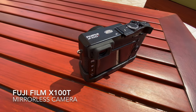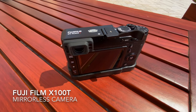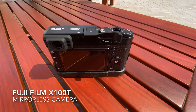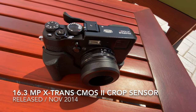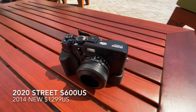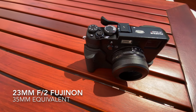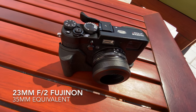Fujifilm to this date has five versions of this camera: the original X100 that came out in 2012, the S which came out a year after that, the T which came out in 2014, then they have the X100F and then the new V. Why is this a great buy? Well, you can pick one up for $500 to $600. Original price on this guy was $1,200 to $1,300 when it was brand new. Personally, if I'm going to spend that much money on a camera, I would like to change my lenses and go with a more versatile focal length. You're stuck with the 35mm focal length with this camera, so I would not invest $1,200 to $1,300.